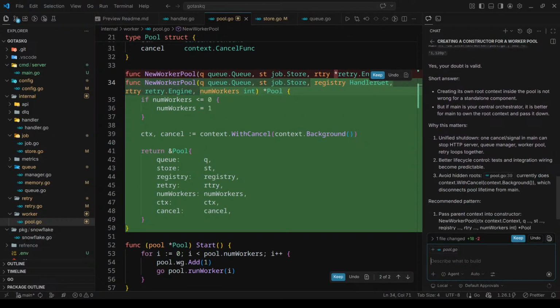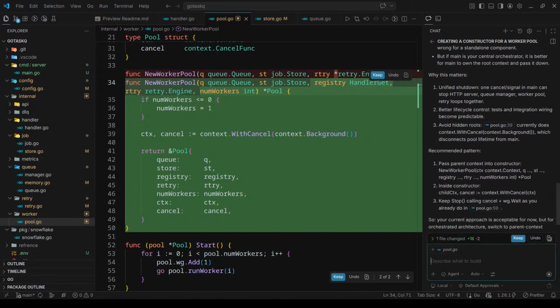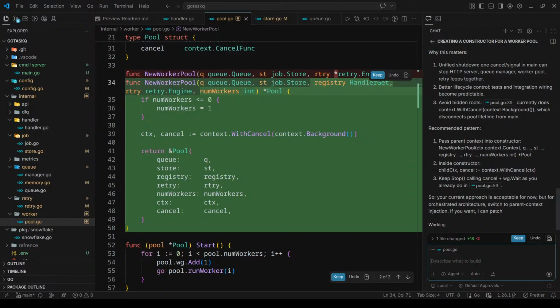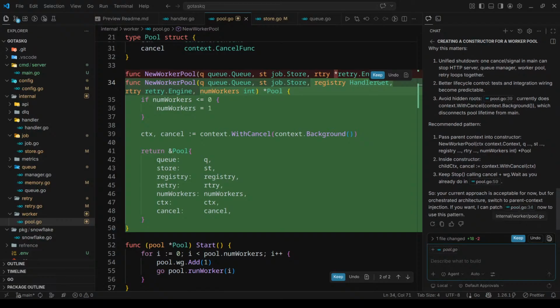Creating its own root context inside the pool is not standard, but main is your central orchestrator to own the root context and pass it down. Unified shutdown: one cancel signal in main can stop the HTTP server and the life cycle. So your current approach is acceptable for now, but for orchestration, switch to a parent context if you want. Yes, please patch.